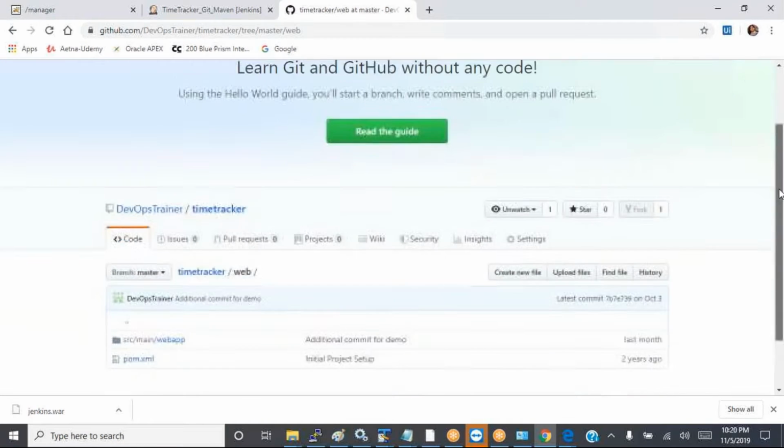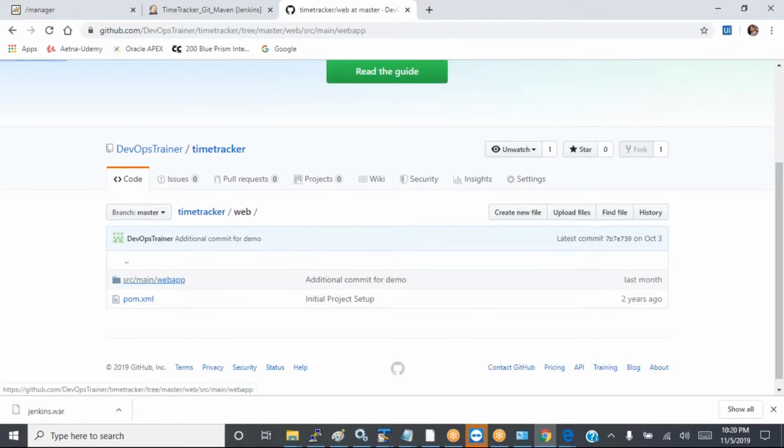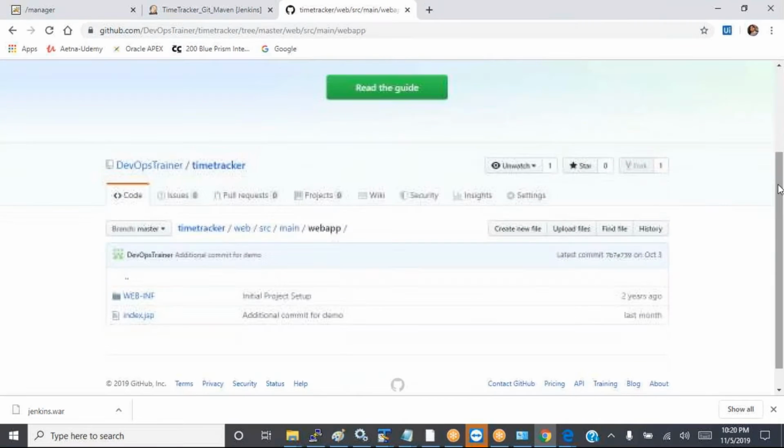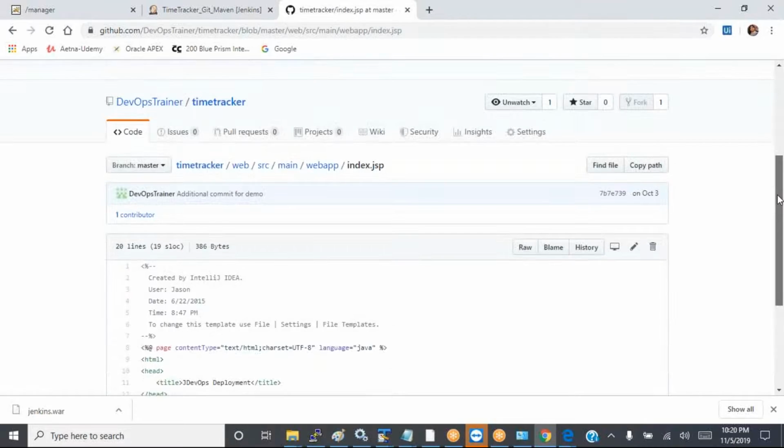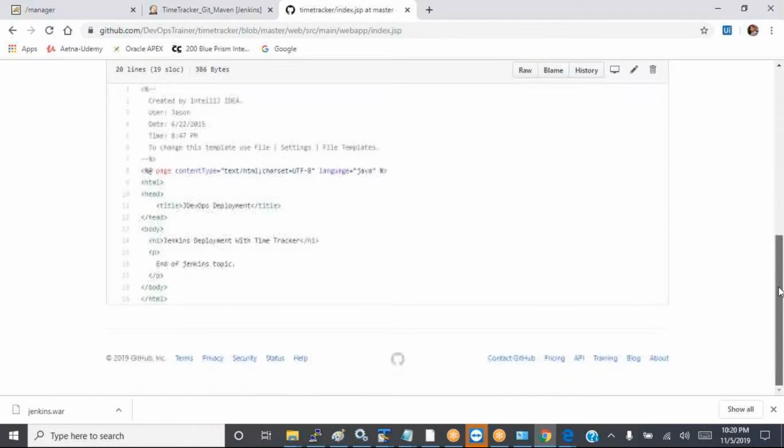Let me go ahead and update the changes directly on the server. Web apps, index.jsp. A title, you can go ahead and edit mode.